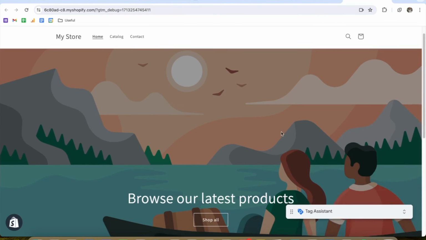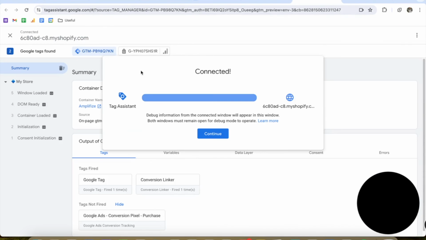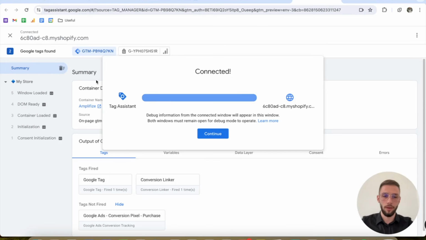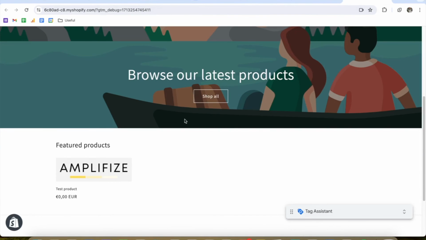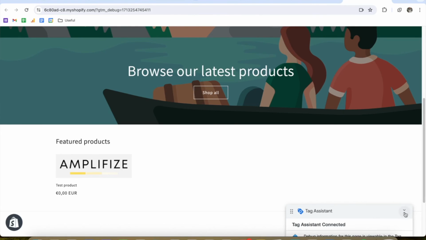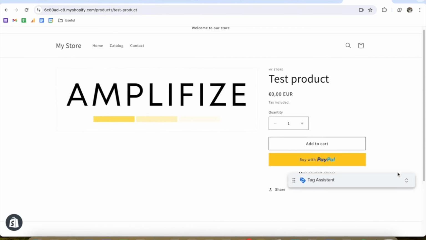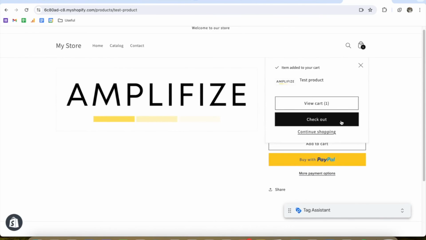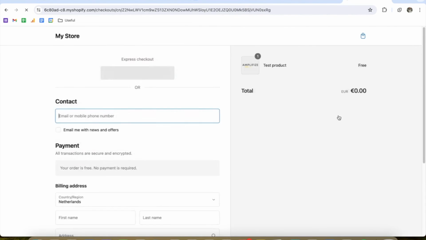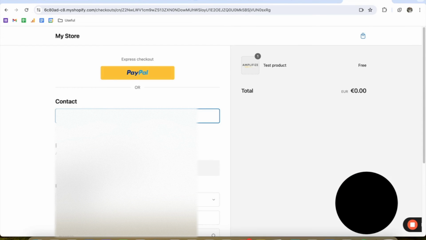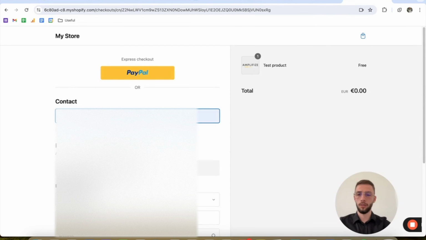So what we have to do now is come back here, see if everything is working properly. My camera isn't showing here, but you need to check your product. This is a test product I have created. So you click add to cart, you can go to the checkout section, and you just need to fill out your details.